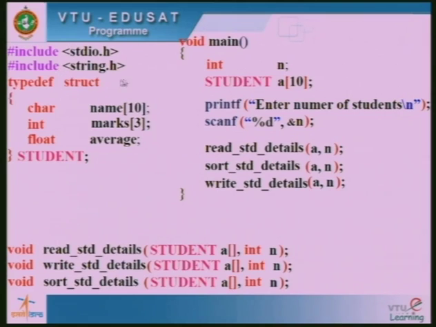Can you tell me why we use string.h? The reason is, if you observe this sortStudentDetails, there we have used one function strcmp. strcmp stands for string comparison. So whenever string functions are used, their declaration is available in string.h. So include string.h in the beginning. I hope you understood how to write a structure containing arrays and how to manipulate, how to read, how to display, and so on.